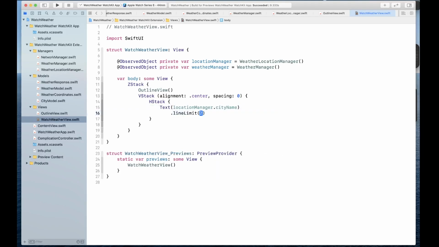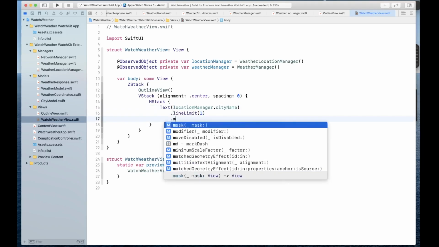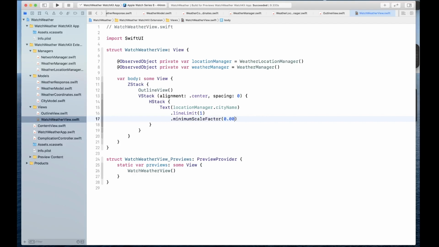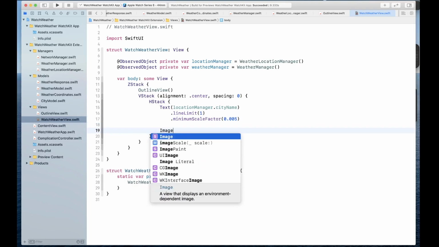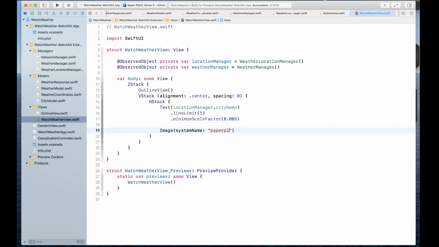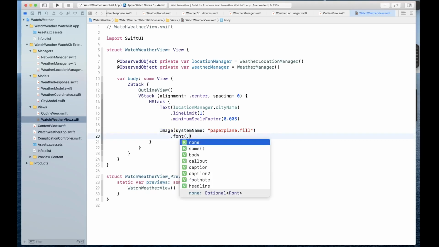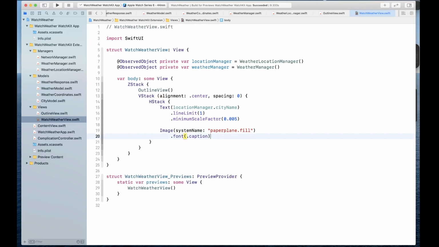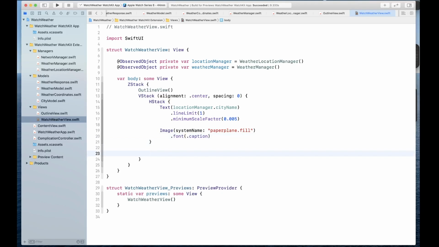We're gonna have the line limit to be 1 and minimum scale factor, let's give it 0.005. So if the text becomes large, then we can reduce the size of our text. Then we're gonna have our image system name, and this is gonna be paperplane.fill. Okay, and that's about it for our HStack, the title at the top.